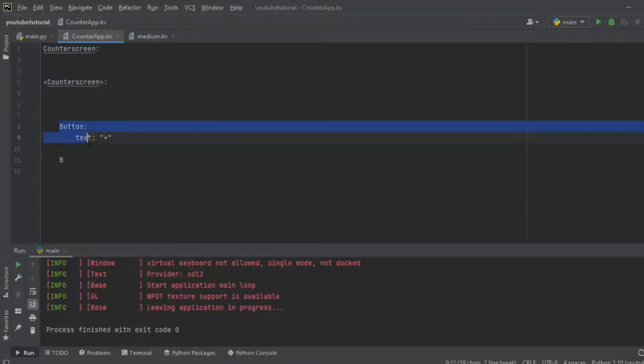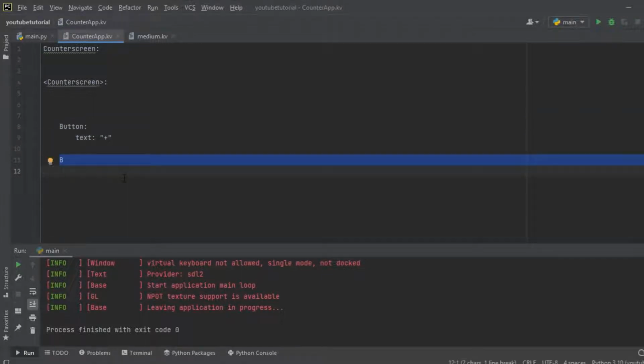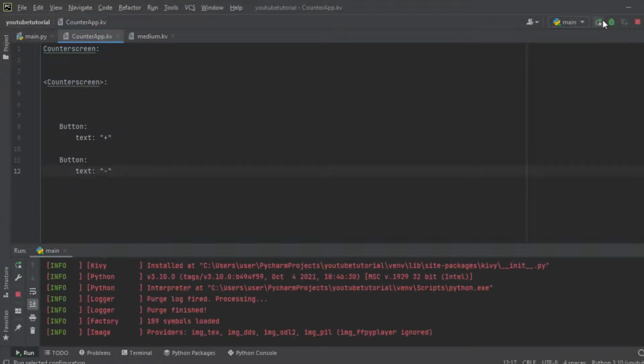Let me just copy and paste rather than wasting time. Create another button, then we paste this one here, put minus here. So let's run it.